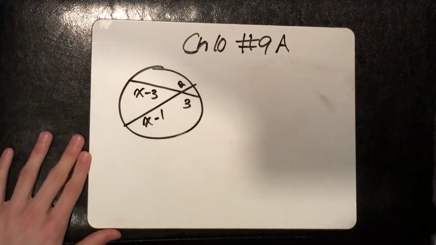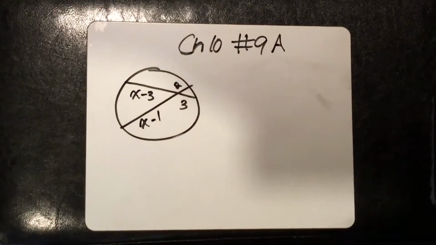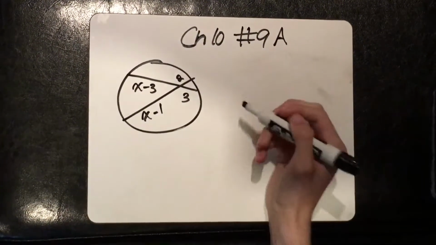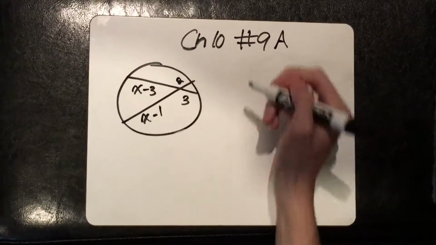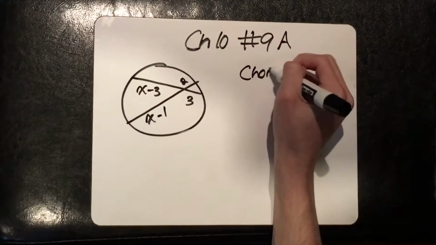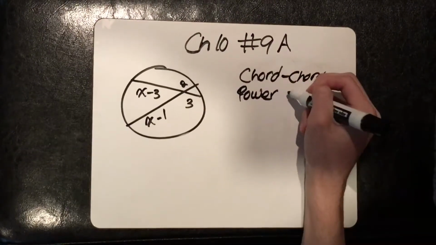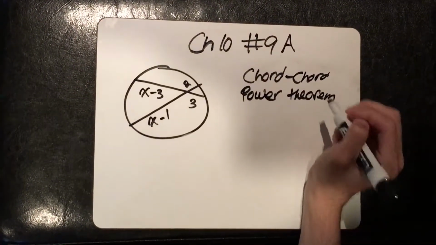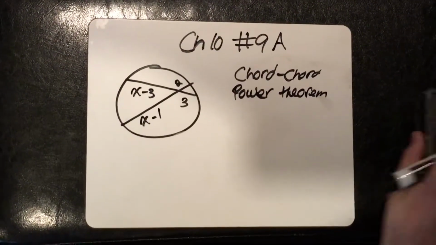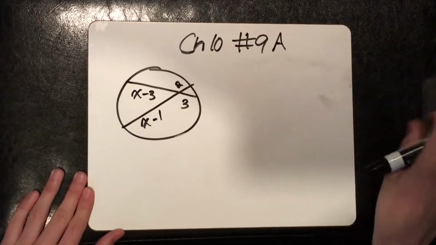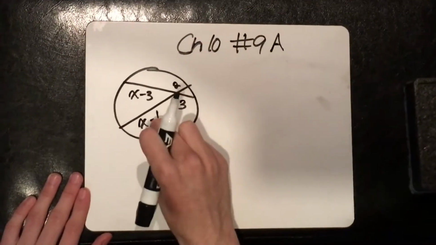Okay, but the correct way to go about solving this is to first determine what kind of lines you have. The kind of lines we have here in this circle are two chords. And because we have two chords, we can go about with the chord power theorem. So we look at it, two chords, chord power theorem, we determine that, and that is the first step to solving the problem. And the problem asks us to solve for x.